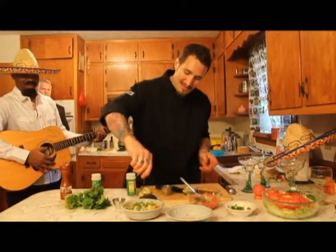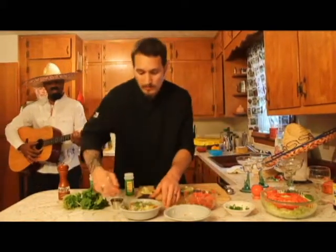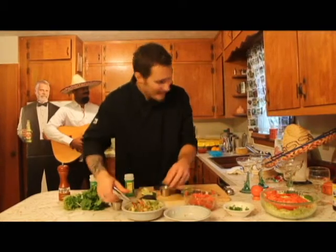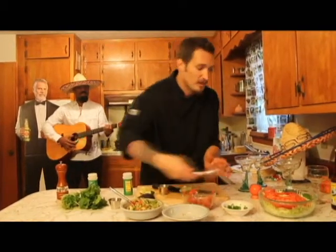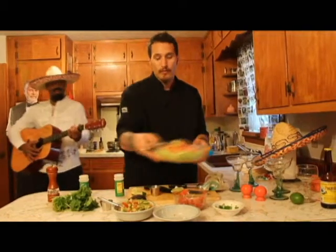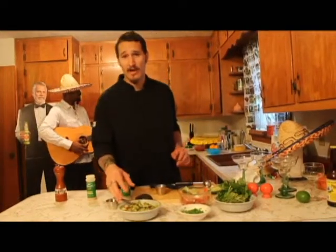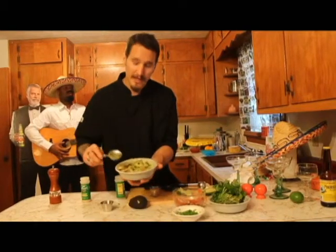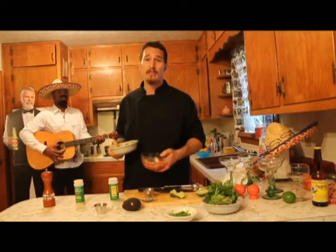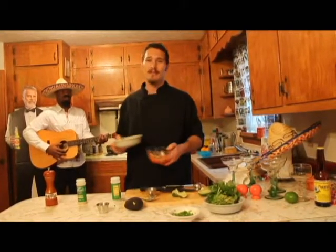Mix up these really quick. Just pico de gallo. Simple, rich, delicious ingredients, a lot of color, and then when you make your little ensalada plate up in the kitchen, you just put a little scoop real quick on the top, and there you got a real quick guacamole and pico de gallo. And so, of course, with avocados and tomatoes being very volatile ingredients, you want to make sure to get them chilled. So we're going to get those off into the refrigerator real quick. And we're going to get started on making some authentic Mexican rice, which has a lot of great ingredients. And it just goes along with getting fired up.